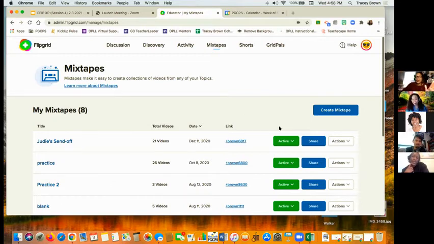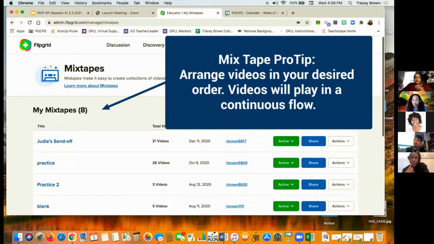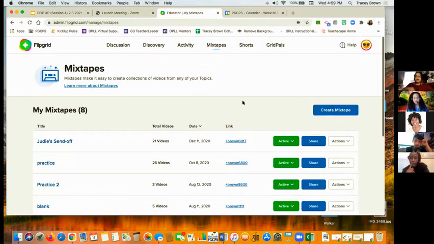So I would take all of my favorite jams, or all of my students that I thought were maybe the ones that I really want to spotlight, or specific students in a particular order, because I can manipulate the order that they come in. You put it all in one specific space so that when it plays, it just plays in a continuous flow. And there is no break. There is no stop, play the next one, stop, play the next one. They just run straight through. So that is kind of what the mixtape does.